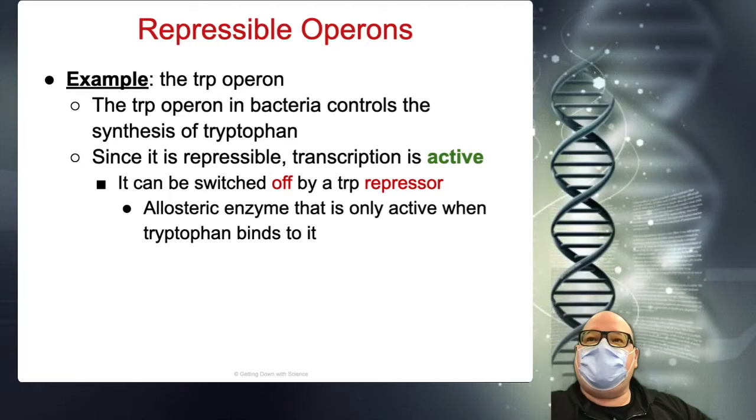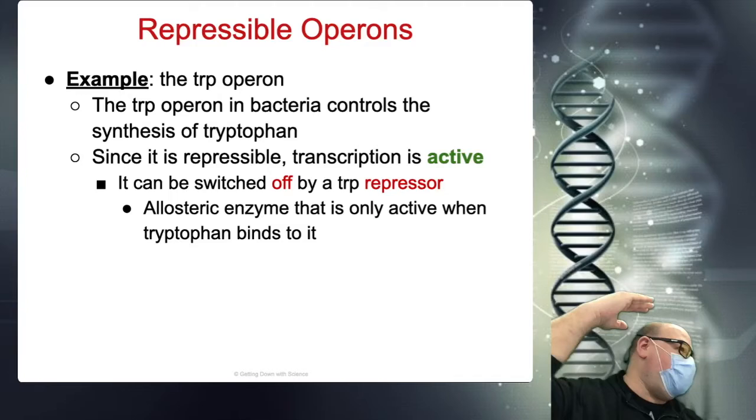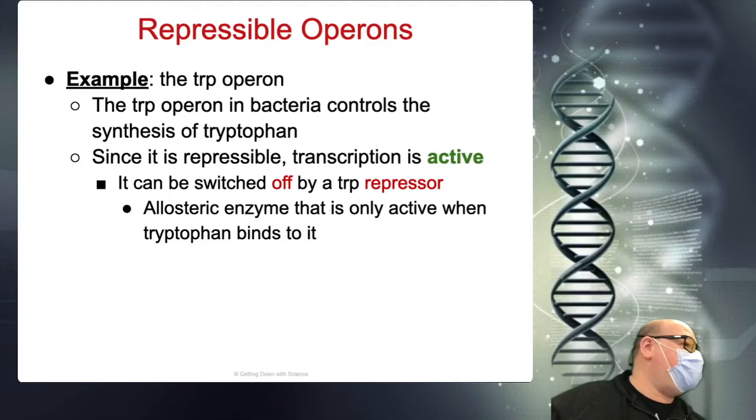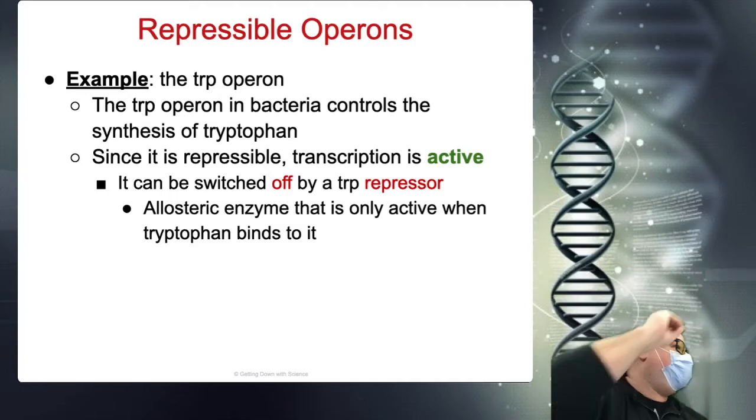So here's how this works. Because it's repressible, we want to turn it off. Let's start with what it makes. It makes tryptophan. If you have a key level of tryptophan, remember set points? If a bacteria has tryptophan present, do you need to make it? Let's say it's reached its set point. Do you need to make more, or do you need to shut it down? You want to just keep making it for fun, or do you need to say, let's save some energy for something else? Okay, I see some heads nodding. If it's present, you want to repress it.